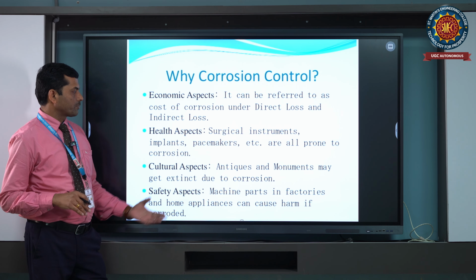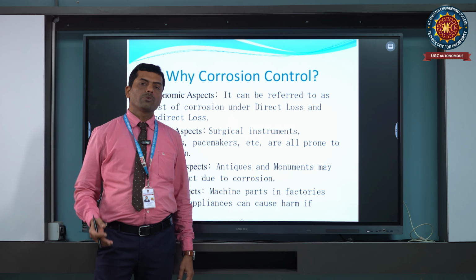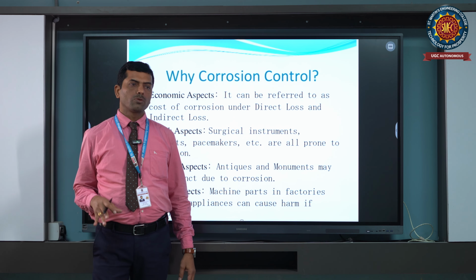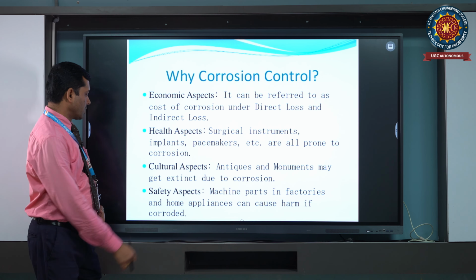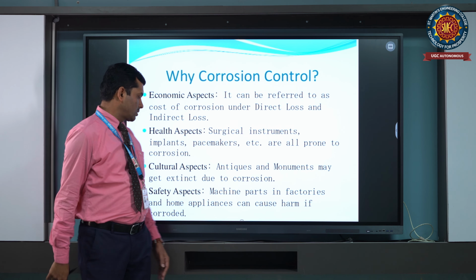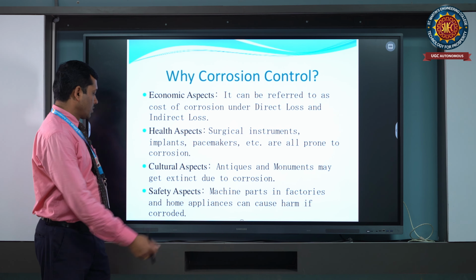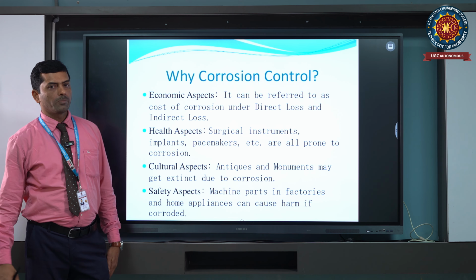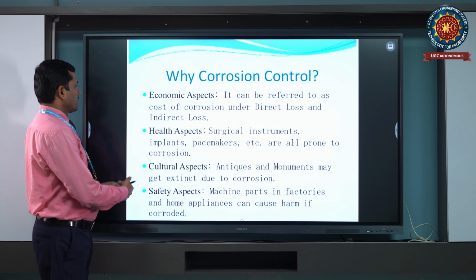Next, cultural aspects. Antiques and monuments are prone to different types of environments, so definitely they will get corroded. So regular painting and regular finishing should be there. Finally, safety aspects. Machine parts in factories and home appliances can cause harm if corroded. That is a major disadvantage, going on continuously.